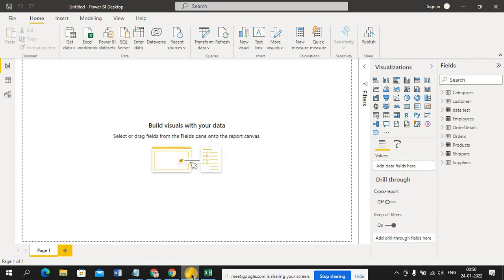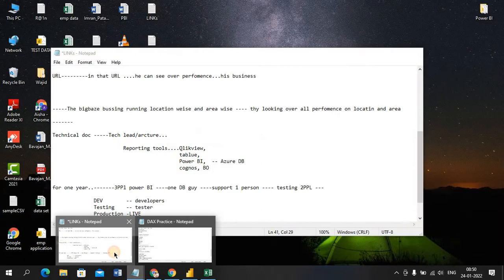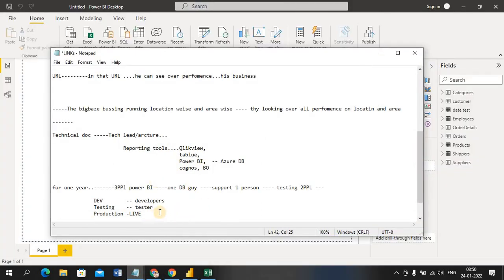So they do some scenarios, like it should be matched with the background data and the front end data. Background data in the sense the database data should be matched with the front end. They do database testing and reporting level testing. You should match it, then only the report is correct. We are the developers, we start the development activities, and we create the reports and dashboards.